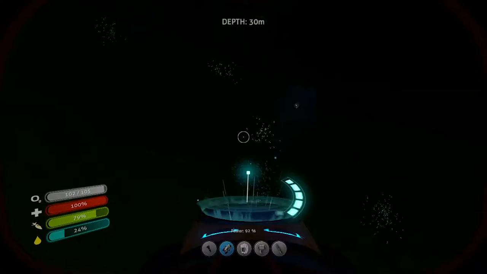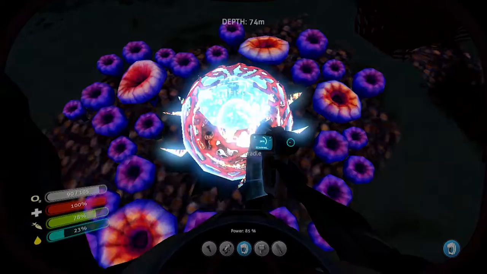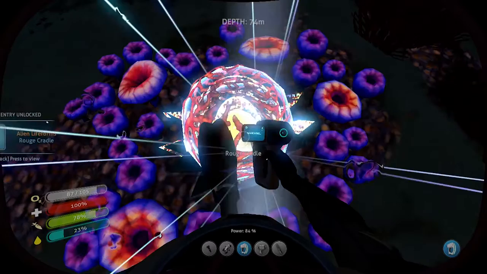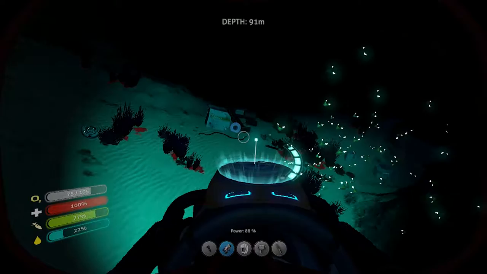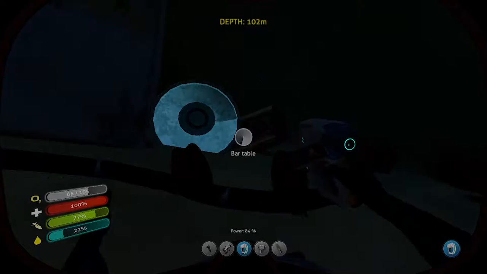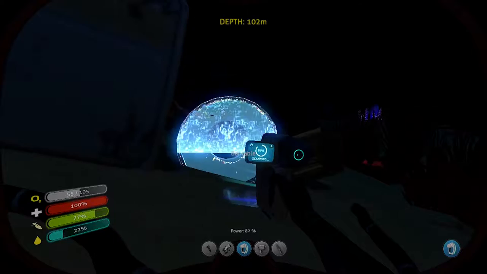Wow, this wreck is down there. What is this? What are you? You are beautiful. What is that? Rogue cradle. Okay, or rouge cradle. However you want to pronounce that. Okay, interesting. I think that's a plant, I want to say. Okay, these sand sharks are giving me anxiety. What is this? God, there's so much stuff. Okay, I can scan that. What just touched me? That's a bar table. What? That's new. How cool is all this stuff? Alright, we got the bar table.